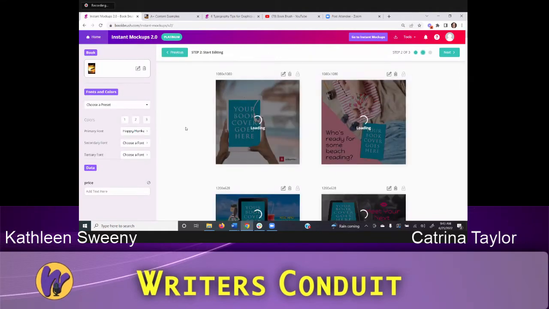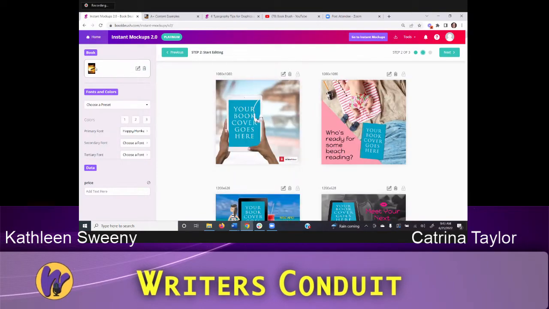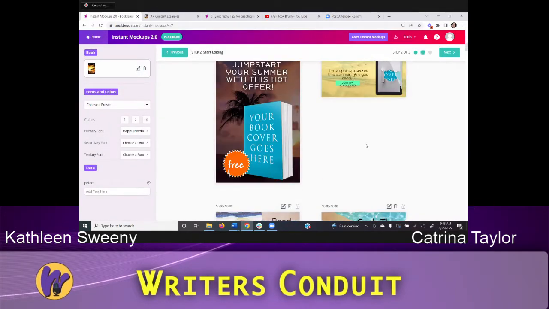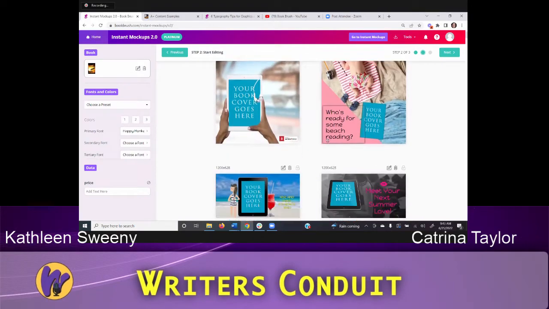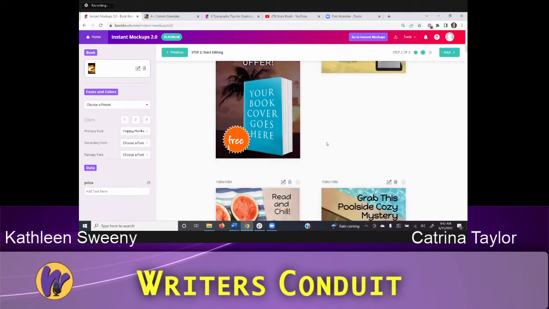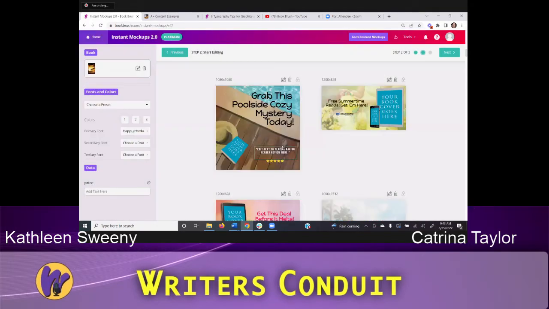And I think since we already had the book selected, it will pop in here. And it remembers that we like Happy Monkey. Slowly but surely, maybe it's taken a minute to get the book. There we go. It's still probably thinking because I loaded a whole bunch of them, but it'll drop your book into all of these. And then you can download or pick and choose. Like if you do not need the watermelon one, you can just delete that one particular one and do a whole bunch of these. So this is the 2.0 version, and people really like being able to do that.